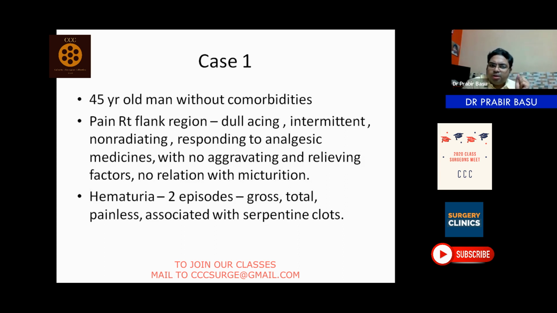He has hematuria. He has 2 episodes of hematuria, which is gross. Gross and total means significant hematuria. Patient may have very intermittent hematuria, or it's in the first part of the urination, or it can come in the later part of the urination. The later part is most likely due to bladder neck causes. And the first part can be due to bladder neck and can be due to even upper tract. So early initial hematuria is vague. Gross total hematuria means he starts the urination and the blood in the urine is present right from the beginning to the end.